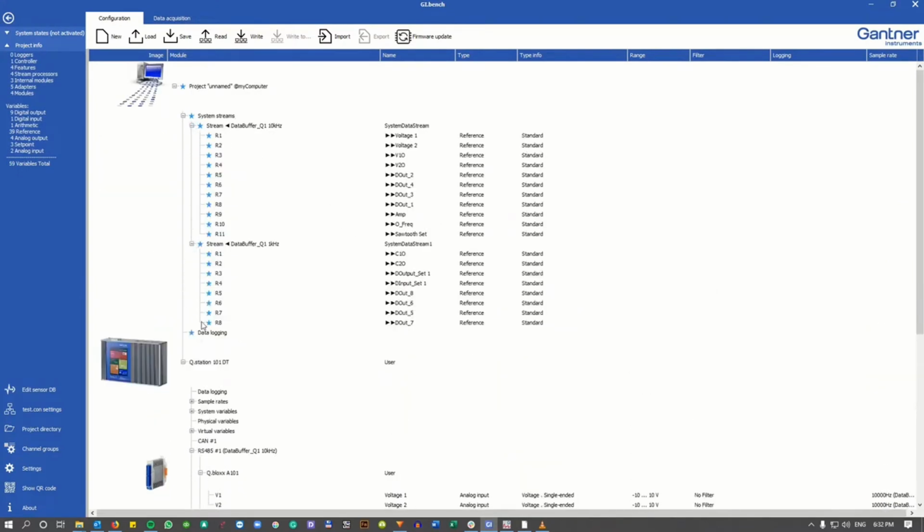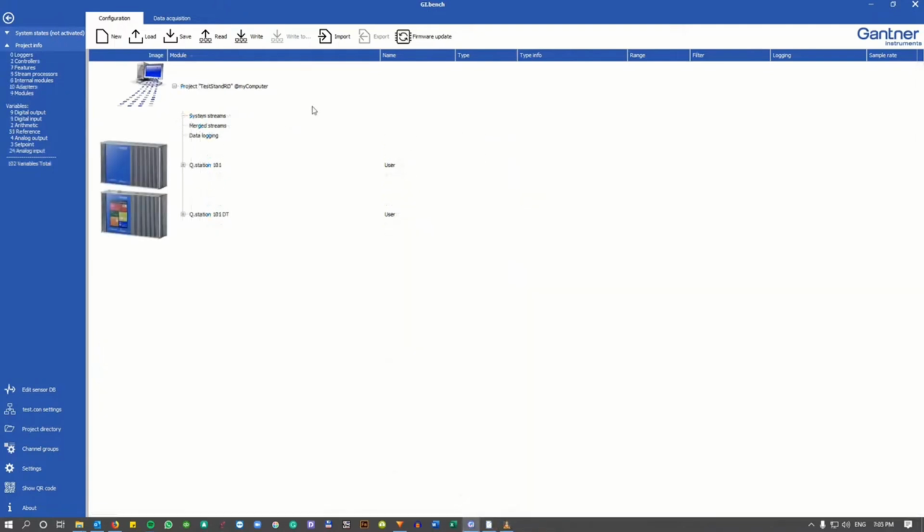Individual streams will be created for each measurement channel within the selected data buffers and will populate the System Streams element within the project configuration tree. This method is by far the fastest and easiest to use. You can otherwise create system streams manually. This process entails manually adding a data stream for every buffer from where the data is to be collected.